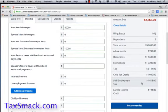Not only that, but you pay both the employee and employer side. So you pay 12.4% of that $10,000, essentially that is Social Security taxes, and then you pay 2.9% for Medicare taxes. So that's where this additional $1,413 of tax comes in. You do get half of that as an adjustment to income, but this is dollar for dollar addition. This is just a slight $700 deduction from what would be taxed at what turns out to be 10%. So it's only about 70 bucks that the adjustment saves you. So that is adding business income.